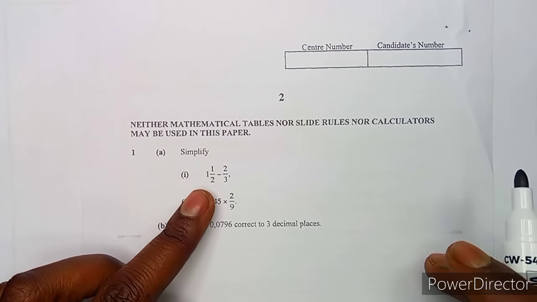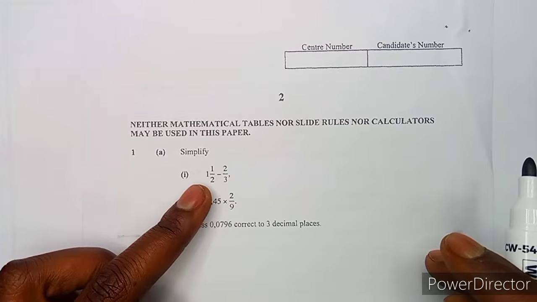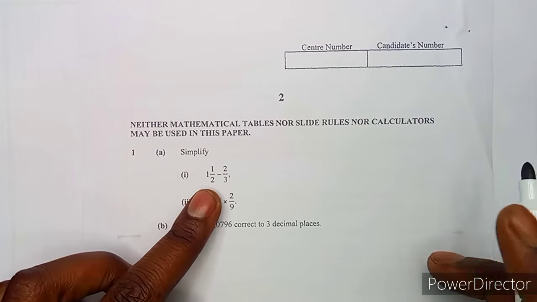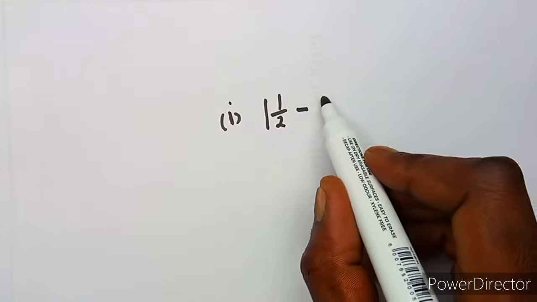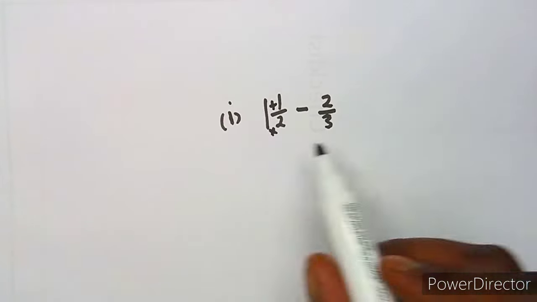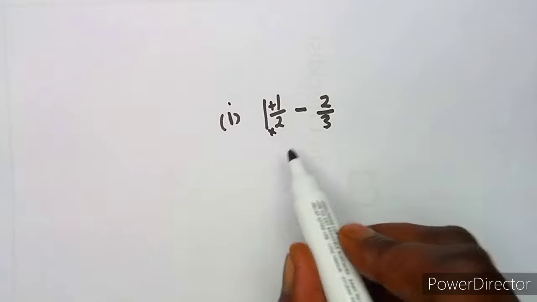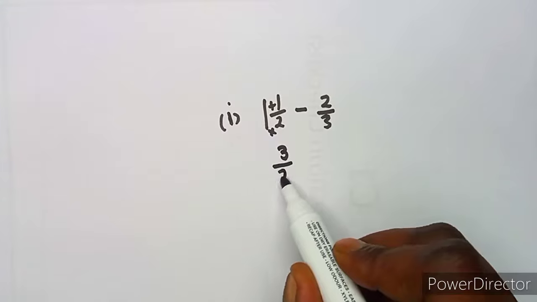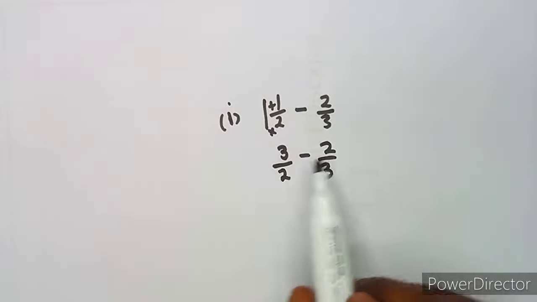So all you need, guys, is to convert this into an improper fraction. And how do you do that? You just multiply this, that is 1.5 in this case. You just need to multiply, then add. This is a concept most of us are used to: multiply then add. So 2 times 1 plus 1 is going to give us 3/2 minus 2/3. Don't be confused, these two are not the same.